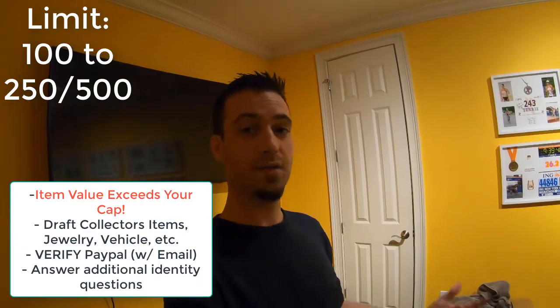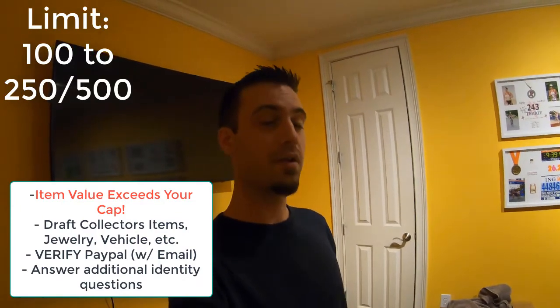If those sales go through correctly, there's no chargeback, there's no refund, there's no authenticity fraud, then he wouldn't have any issue reassessing my limit increase after those sales have been made, to give me the ability to post one of these Beanie Babies for like 100 grand, just to throw it out there to see if anybody in their right mind would actually sell it or buy it, sorry.